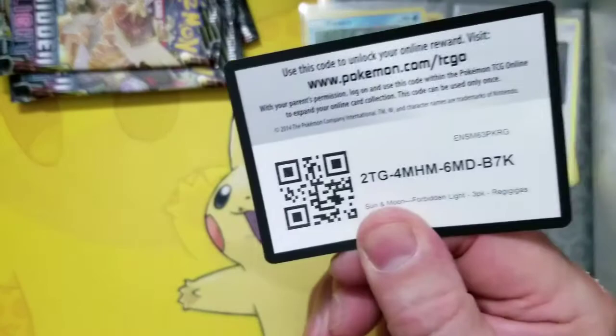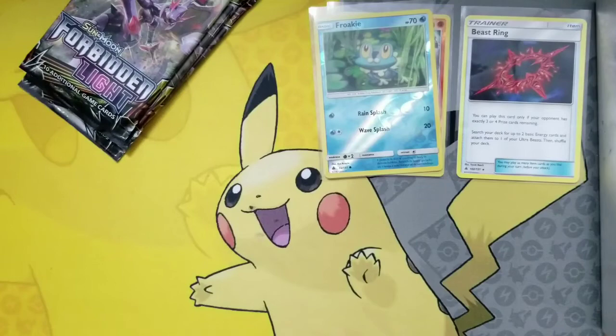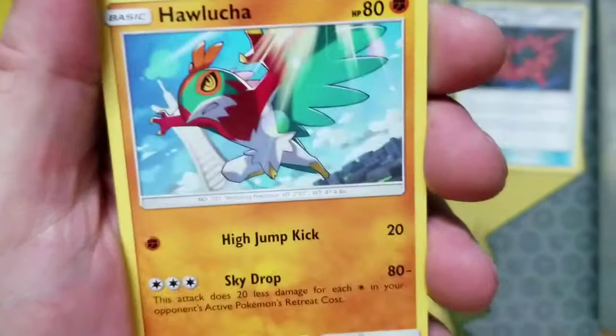Now for the four booster bags, oh yeah. Let's see if we can get something out of here. Whoops. We got Snover. We got Skiddo. We got Rockruff. We got Skrelp. We got Litleo. We got a Metal Energy. We got Slugma the Gummy Bear. We got Zygarde. We got Hawlucha.